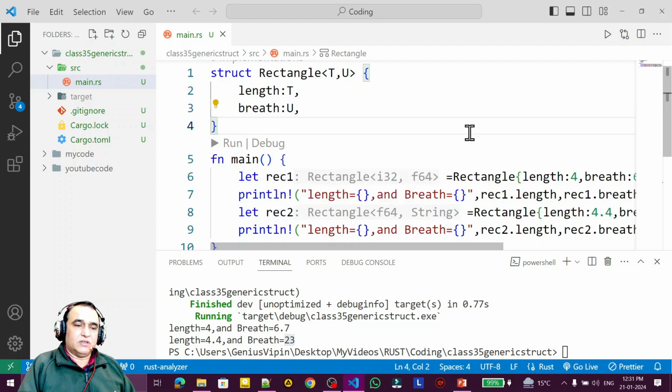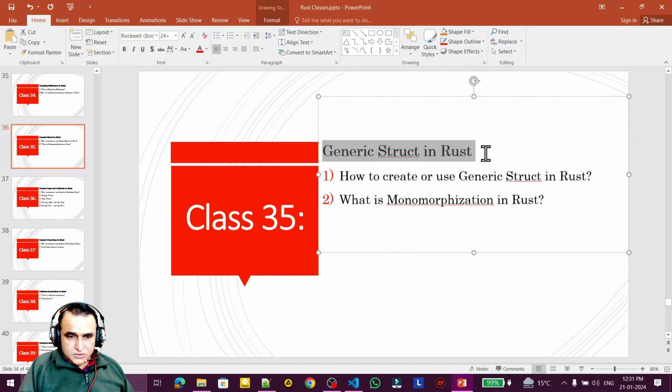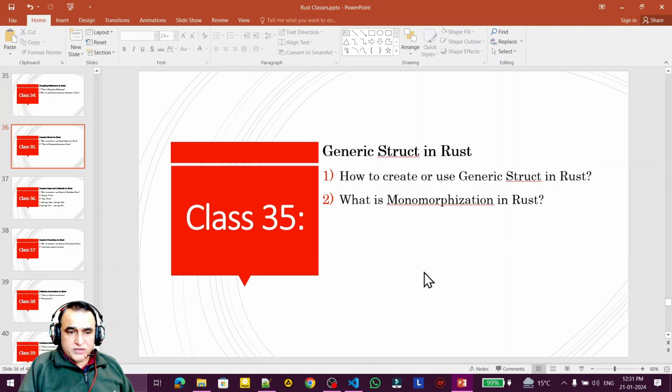Such a concept is called monomorphization, and this makes generic programming faster compared to other programming languages like Java. So a Rust generic program executes with the same speed as a normal program, because of the process of monomorphization, in which it makes multiple copies of the same structure while compiling the code. So the executable code has multiple static copies, and at runtime it does not convert the code into the data type as we are passing.